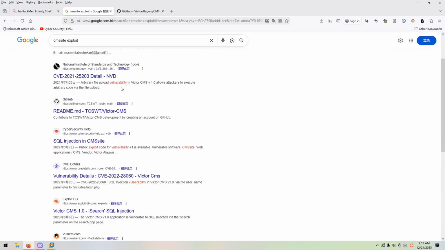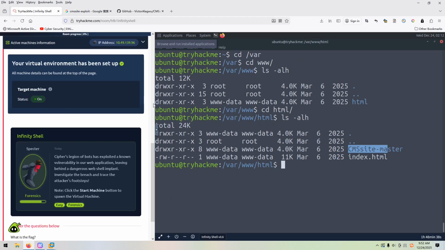As you know, usually how will an attacker work? First of all, he will try to find a vulnerability in the web application. The next step is to upload a web shell, right?